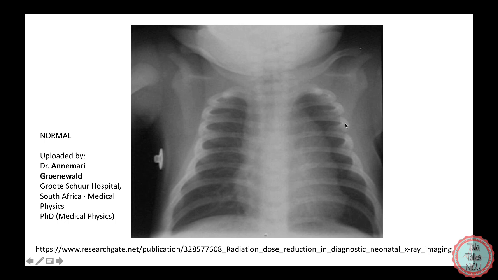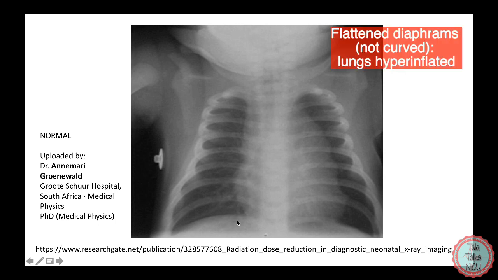Follow the margins of the lungs down to the costophrenic margins, which is where the diaphragms and the ribs meet. Is it sharp? Or is there a curve here, suggesting that there may be a fluid buildup? Then follow the diaphragms all the way to the vertebra on both sides. Are they symmetrical? Are they flattened, which could imply that the lungs are hyperinflated or the pressure that you're using is too high, pushing down on the lungs?